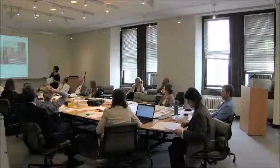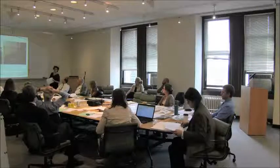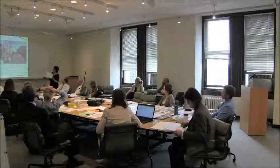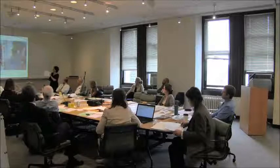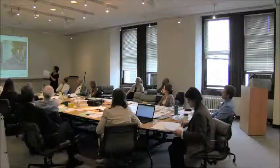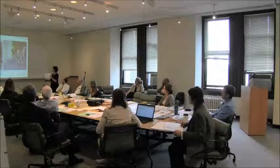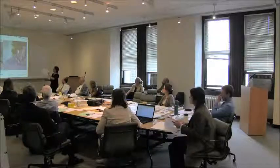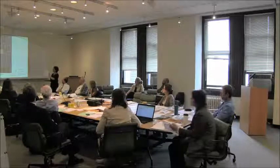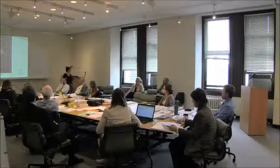Here you can see where brick is existing and proposed, and then at night, proposed — also in front of Mark Morris. Then existing and proposed for what will also become a new BAM facility. This is on Ashland but across the street — existing and proposed. And that's about it.